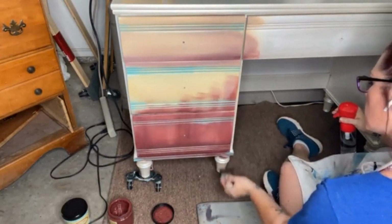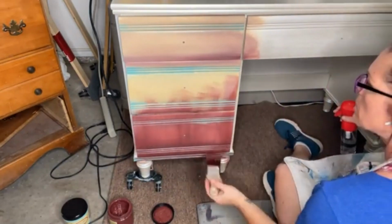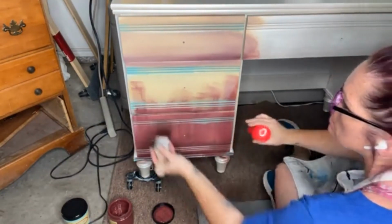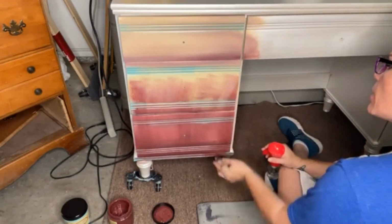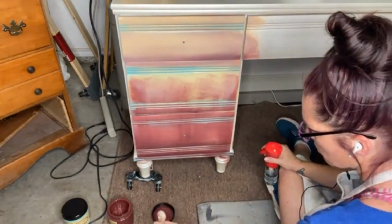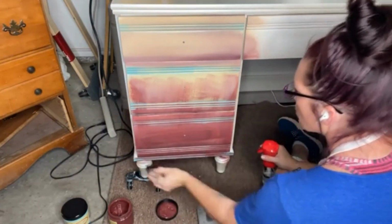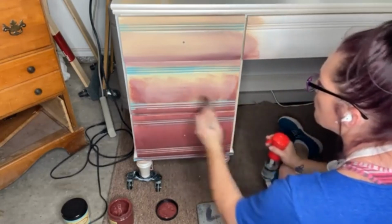We're just getting our base coat on right here. So this is a good time for you to really check your placement of your colors. Make sure you like the color combination. Because it's a little bit see-through-y right now.